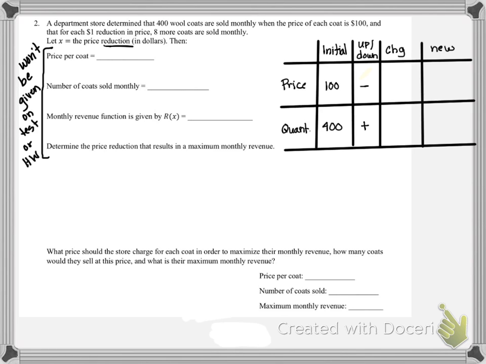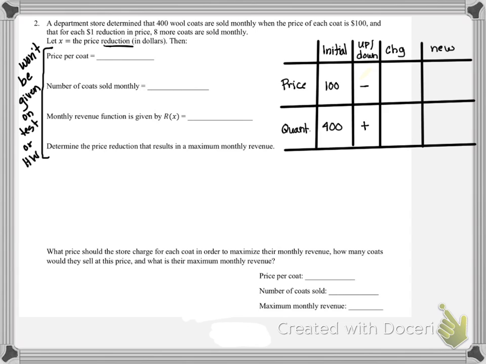And then how much is my price changing by in general? So that dollar, okay, if the price changed by $1, then that would mean that we were going to price our coats at $99. Problem done, right? There's no relationship there. So that dollar isn't a set amount that we're lowering the price by. It's more of a rate. It's saying that every time you lower the price by $1, our quantity demanded goes up by 8, but it's not saying we're going to lower it by exactly $1. It's just telling us how much the quantity changes every time we do it by $1.